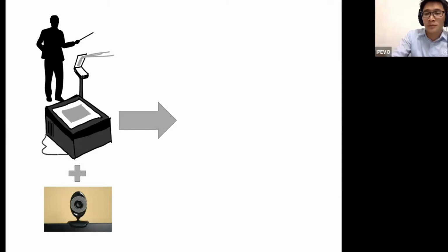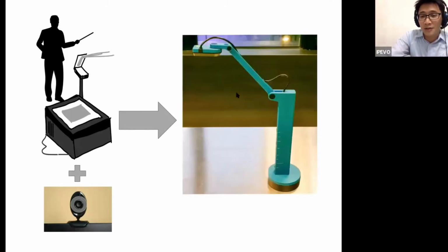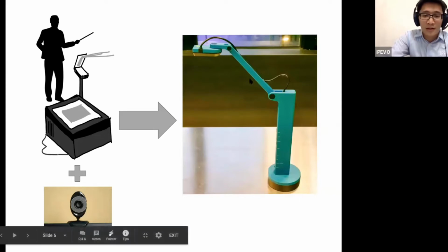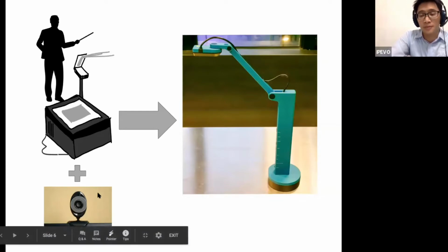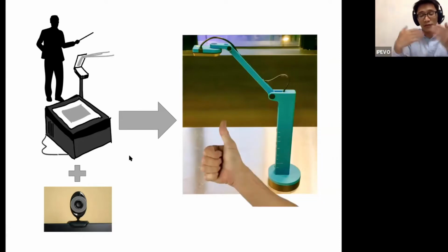So what does it mean? Essentially, this is our latest IPEVO model called VZX. You can see the camera is right here. If you have the camera pointing downwards, it's essentially what an overhead projector does. It's transmitting the image and projecting it onto a bigger screen. That's what the document camera is. And then if you simply lift up the camera head right here and face it towards, let's say me, towards the person's face, you can use it as a webcam for teleconferencing, for video conferencing, or for remote teaching purposes. So essentially it's a combination of an overhead projector plus a webcam. That's what a document camera is.